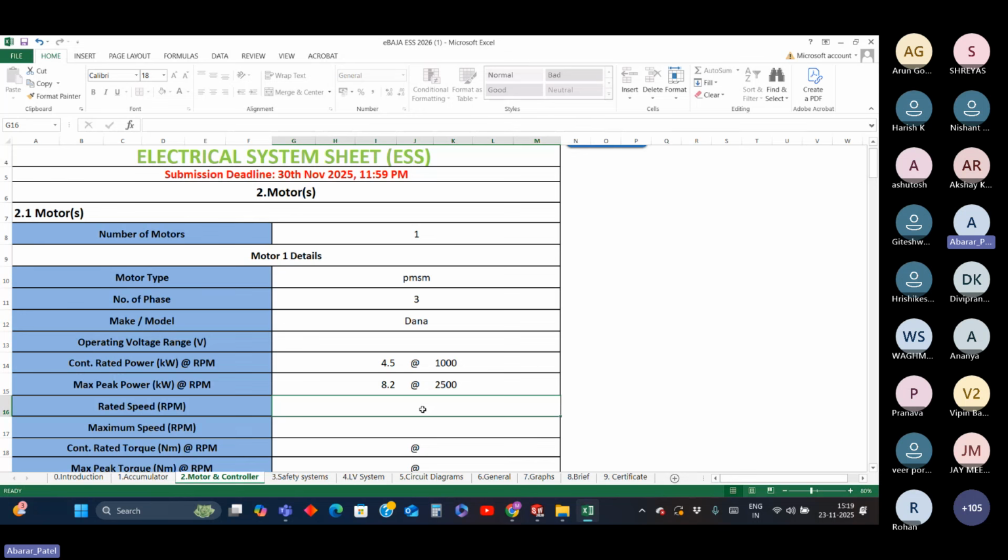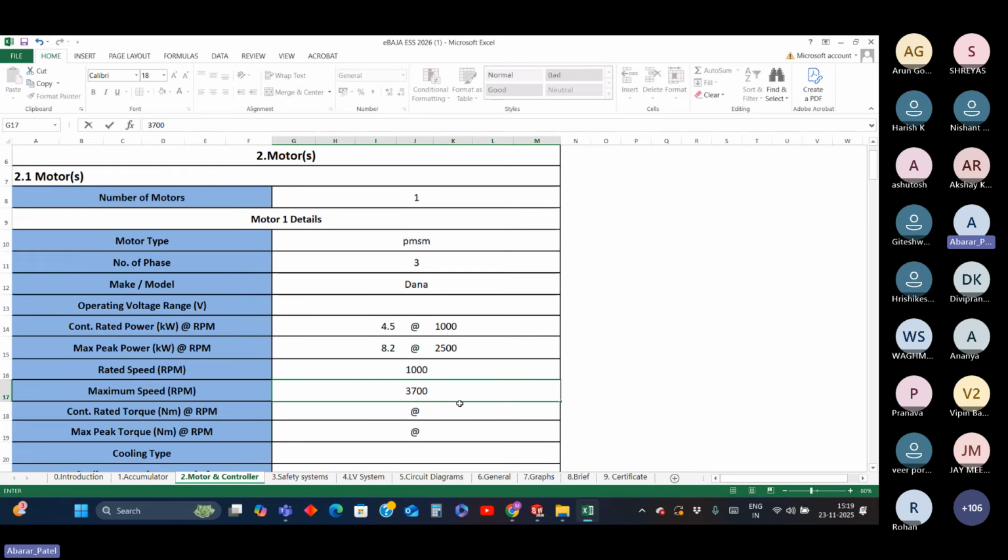Rated speed is generally the speed for continuous operation of your vehicle. Let's say it's around 1000, and the maximum will go up to 3700. This is the maximum speed your motor can rev up to with the same controller, and the other is the rated speed. You will get all these specifications in your motor data sheet.